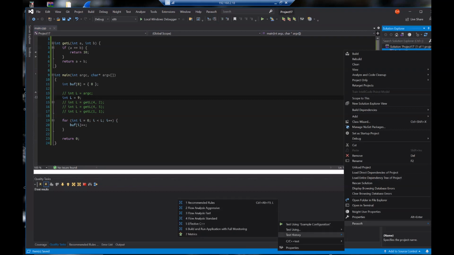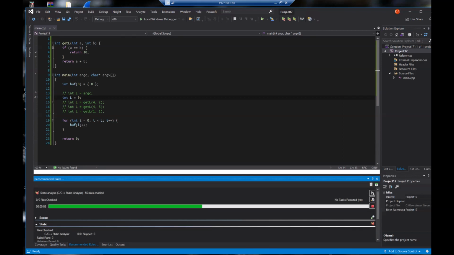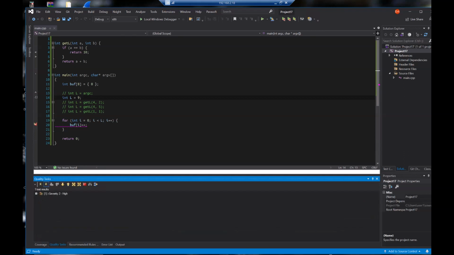Right click. Now I'm choosing recommended rules, because this rule set has the particular rule that detects an out of bounds access into an array, among other things that it does. One of those is out of bounds access.